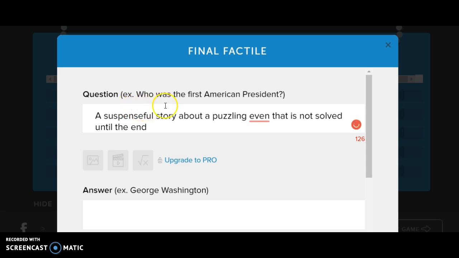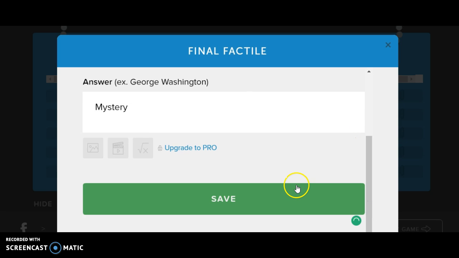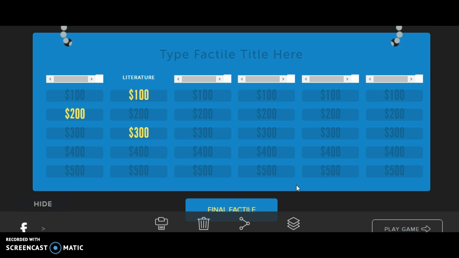So I'm going to put this one as mystery. Type in my answer and save. And now you see that the button is now highlighted to show that it's complete.